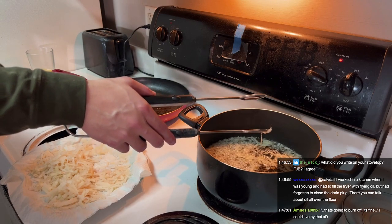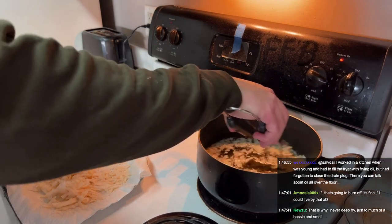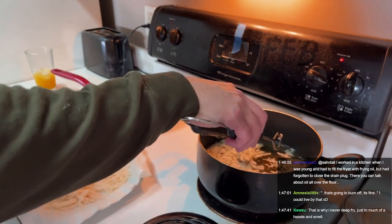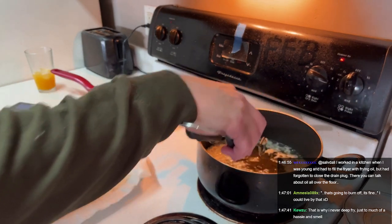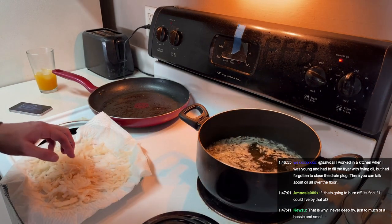Working in a kitchen, you were young and had to fill the fryer with frying oil, but had forgotten to close the drain plug, so you can talk about oil over the floor. Ooh, yeah, that's not fun. Yeah, I mean, thankfully it's not like the entire pot spilled or anything, so it could have been worse. If the oil in the pot had caught fire, then we were in serious trouble, but thankfully this at least was a minimal disaster, sort of.